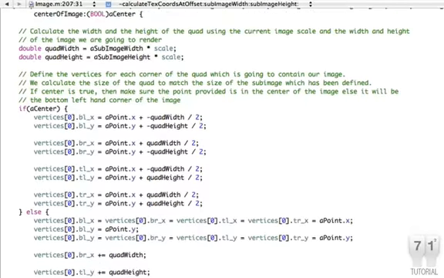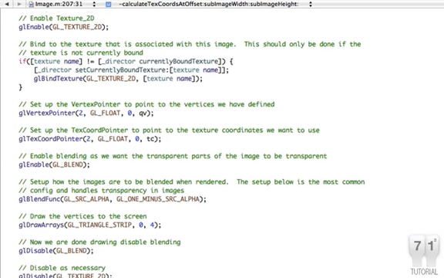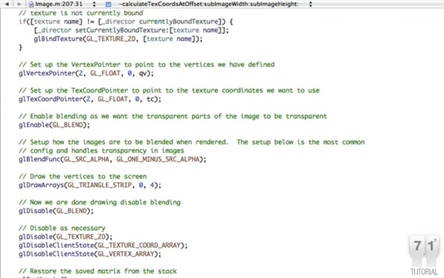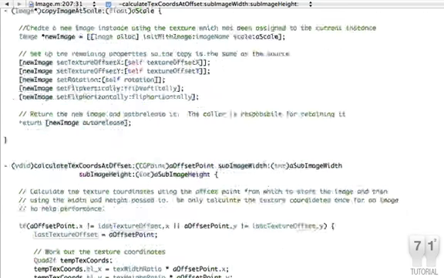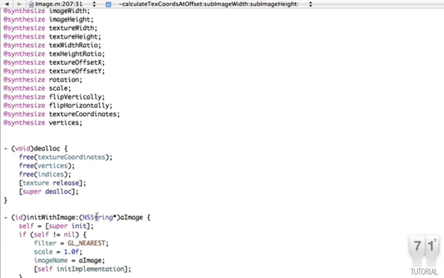Apart from that, you should find that the image class is pretty much identical to what you've already got, including how it's actually doing its rendering and so on. So there are no other real changes to the image class apart from the biggest one, which is that we're changing these initializers to not take a UI image but to take an NS string.